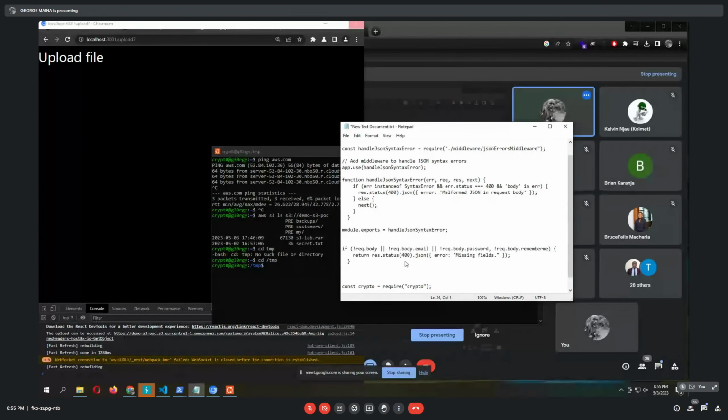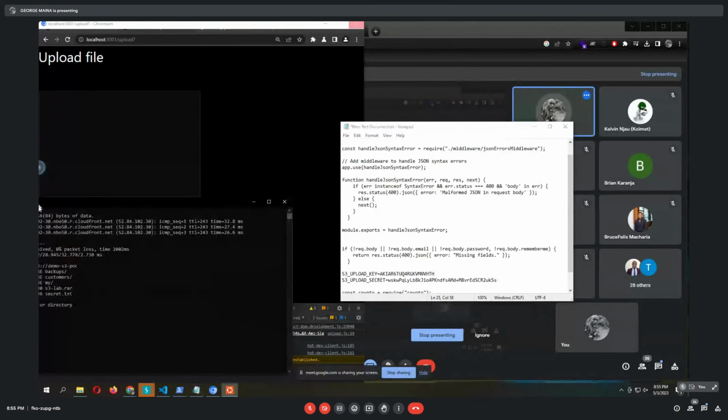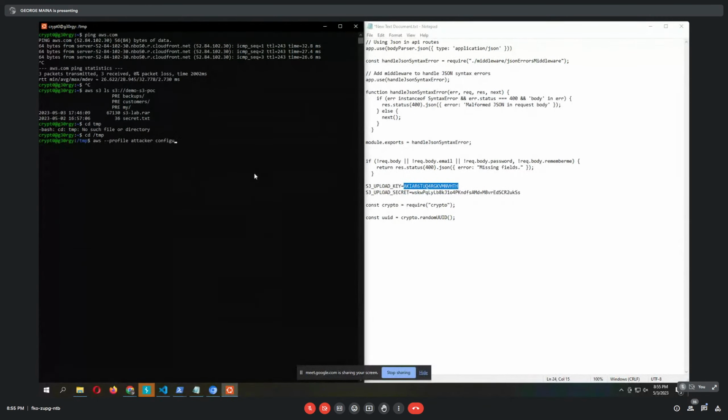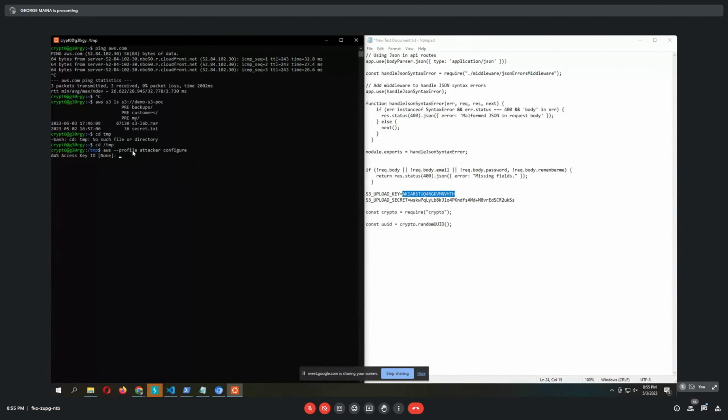This is how you import them. So we will do aws --profile attacker configure. This will create an AWS profile called attacker.